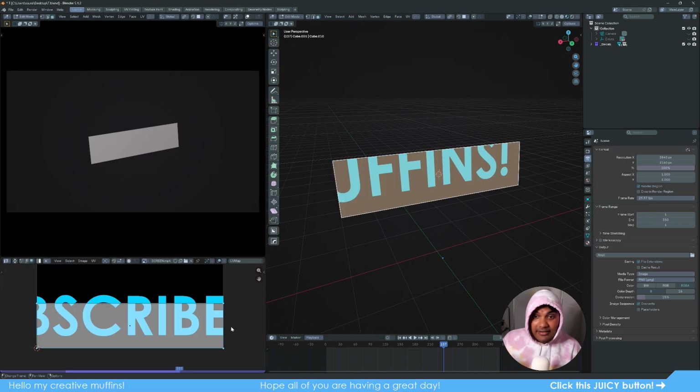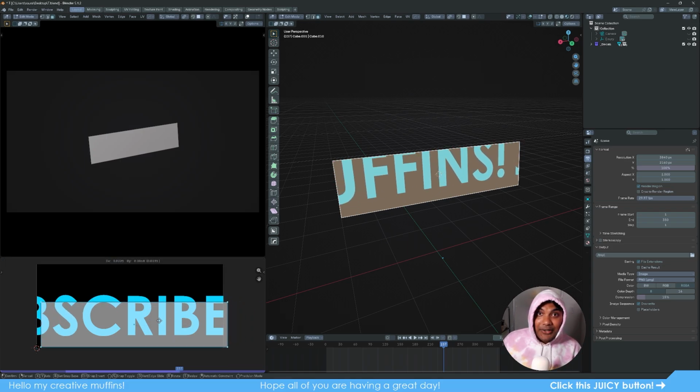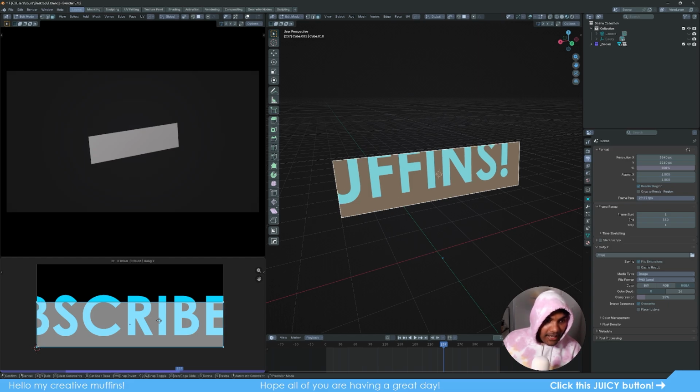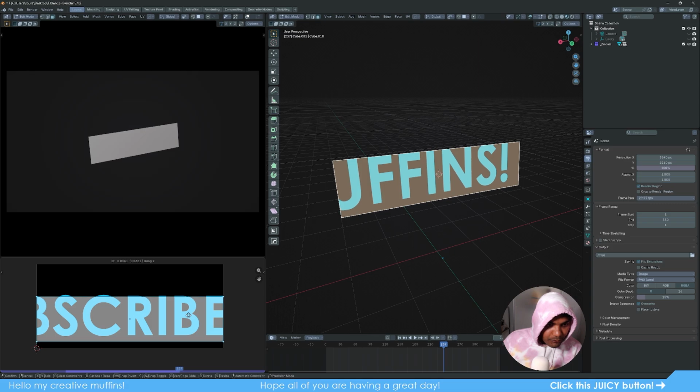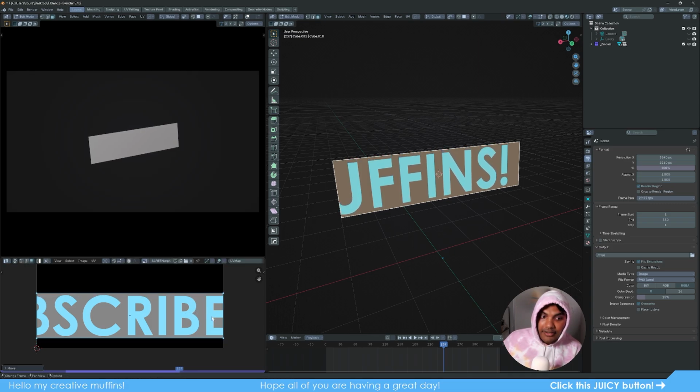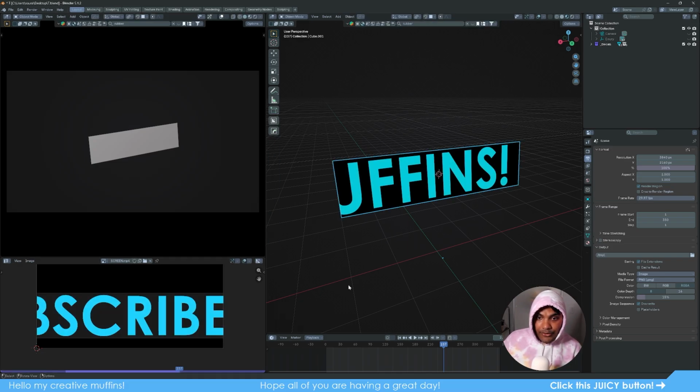So now to fix this, just press Tab, Selection Mode. I've selected Face. I'm going to just select the UV face itself, press G, and you can see it moves, and look at that, it literally live updates it. So you see how easy it is to fix it in Blender. And because the UV layout is just two-dimensional, X and Y, I'm just going to hit Y on my keyboard so it snaps itself to the Y axis, and then I'm just going to move this face till I feel it's perfect. And there you go. Just left click to confirm, press Tab to come out of edit mode, and look at that.